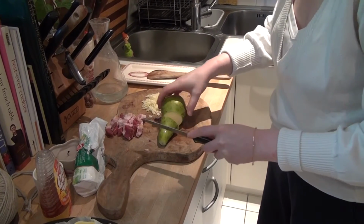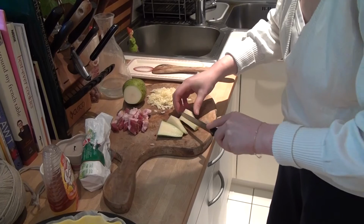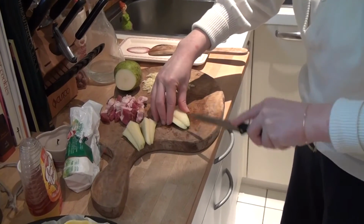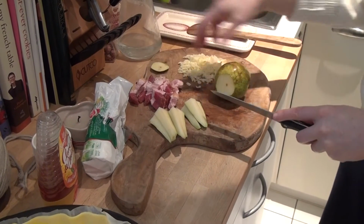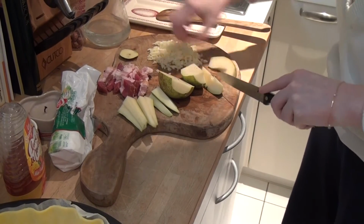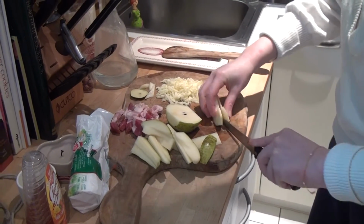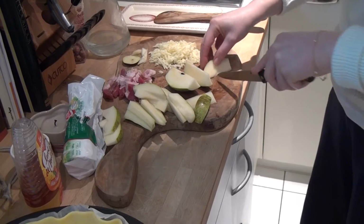Okay, so for the pear, I cut mine into two. It's just one regular pear, and what we want is long, thin pieces. Now, some people might want to peel these, but I think I've mentioned that before. I try not to peel any of my fruits or vegetables if possible. I wash them well because lots of the nutrients and the taste, I find, is in the skin.